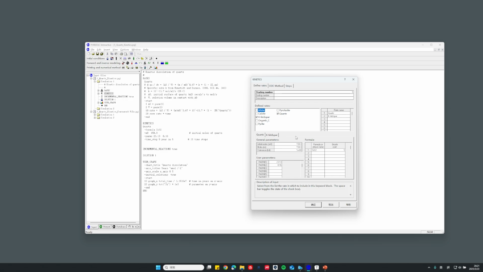Like this? Yeah. So now let's move to explain the details of each part. First you can see the general parameters, which are the initial moles, the moles, and the tolerance. For the tolerance, I wouldn't suggest you make any change here. You just use the default value, it's fine. But for the initial moles, if you still remember when we were defining the equilibrium phase, we need to define how many moles we're going to add. So it's the same in the kinetic.